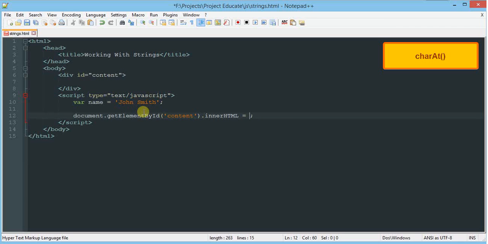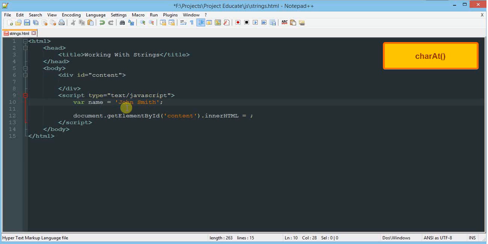So the next method on string that I would like to talk about is charAt, or "car at", depending on how you choose to pronounce it. But that really gives you the character at a particular index, and I'll tell you what index is. So if you go to the string John Smith, the first character here has the first index, and that first index is actually 0. Start from 0. So this is index 0, O is index 1, H is index 2, N is index 3, and so on.